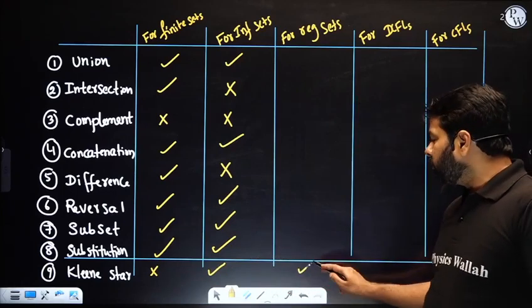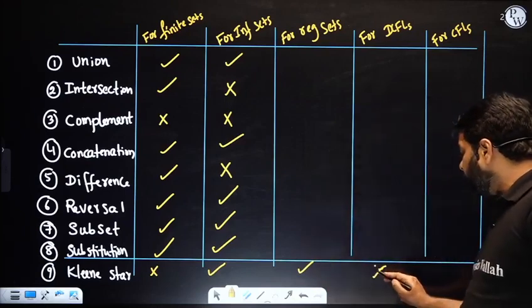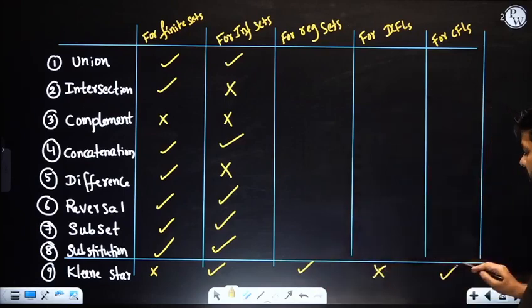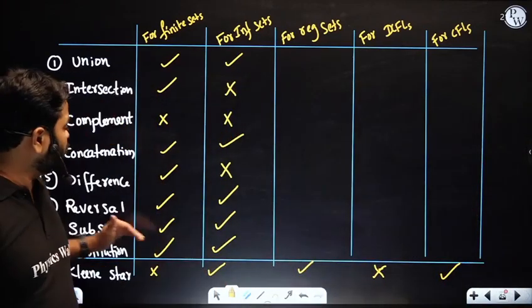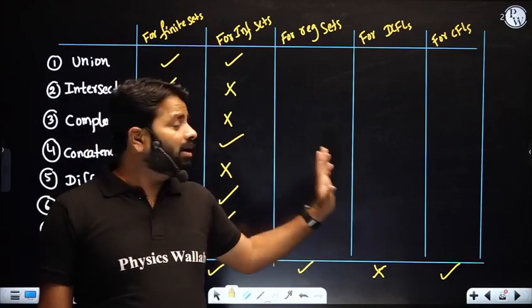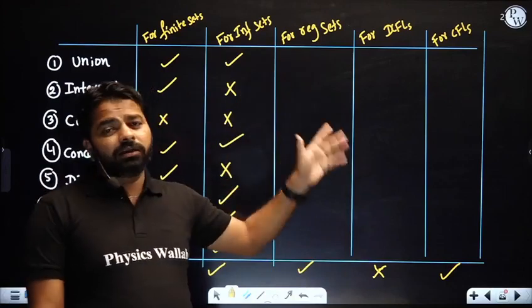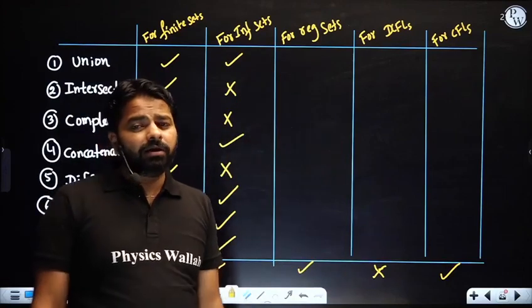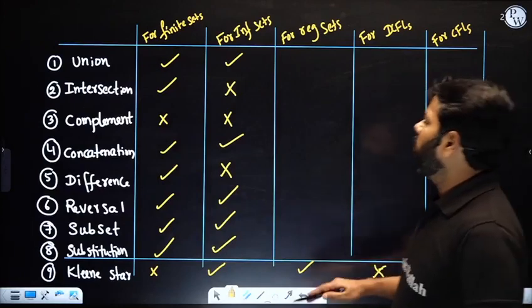Kleene closure of regular is regular. Kleene closure of DCFL need not be DCFL, that is why I put a cross mark. Kleene closure of CFL is always CFL. Okay. So, the remaining just take care of it. First you should know the definition of each operation, then you should know whether you have an algorithm or not. If you do not have an algorithm, find the counterexample which goes outside the domain that you take for the particular column. Okay. So, I am giving this as homework for you.